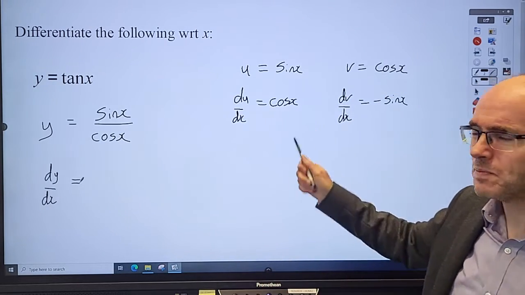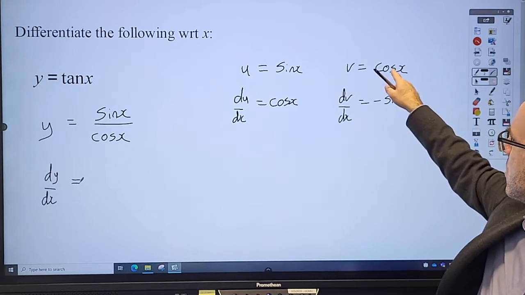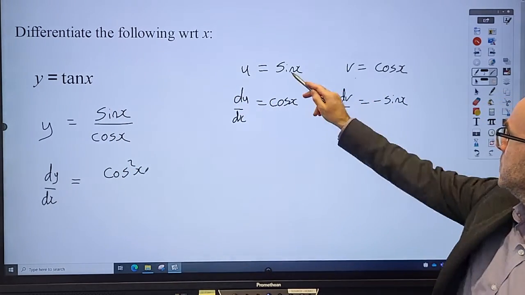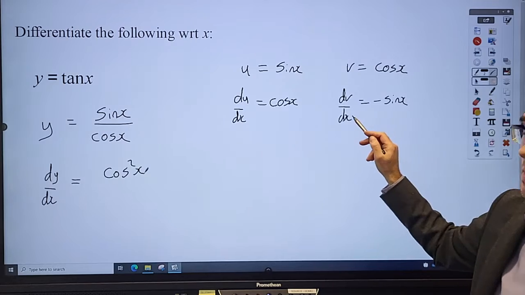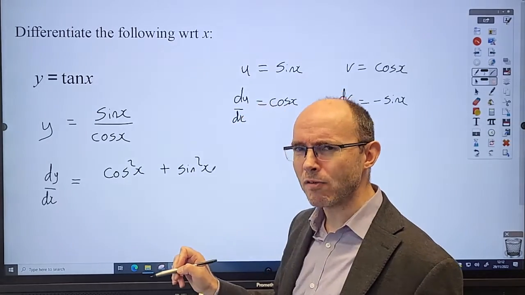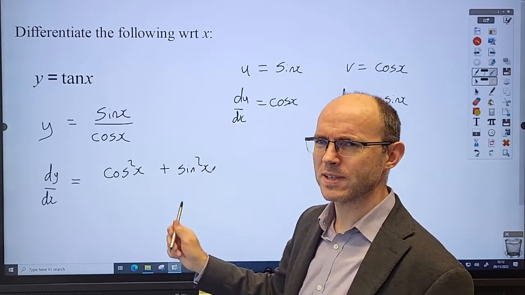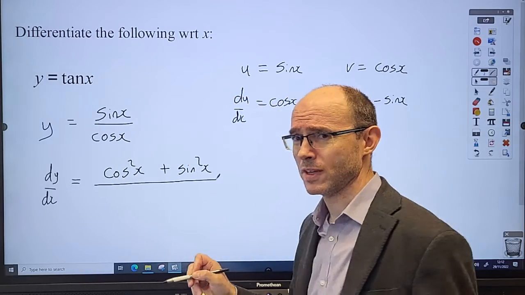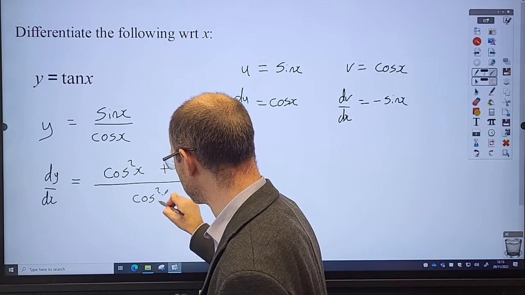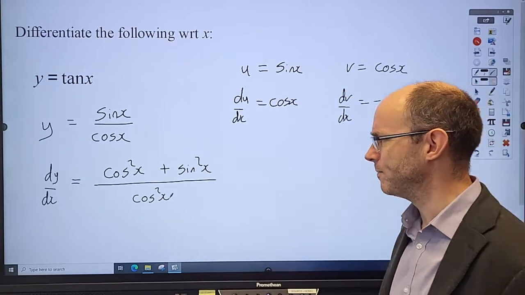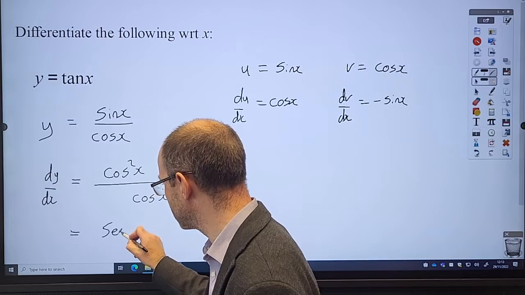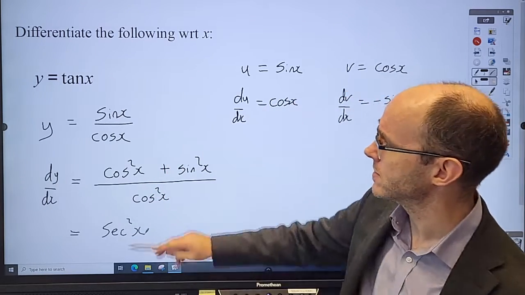Where was I? Quotient rule. So remember, it's v du dx first. So cos x times cos x, which is cos squared x. Subtract u dv dx. So it's going to be subtracting a negative in it, so it's going to be plus this times this. It's going to be plus sine squared x. And isn't it always lovely when we see cos squared x plus sine squared x? All over v squared, which is cos squared x. The reason it is lovely is because that is just 1, of course. So you've got 1 over cos squared x. But we prefer to write the answer as sec squared x. So the derivative of tan x is sec squared x.